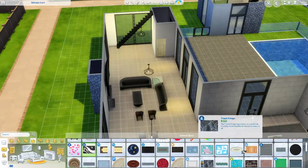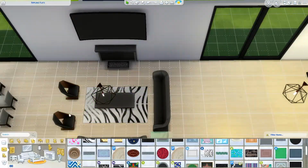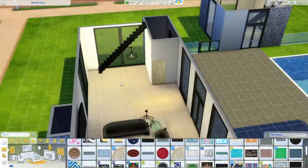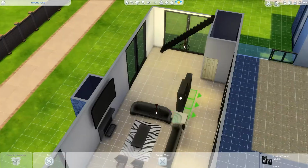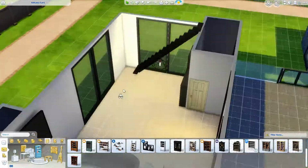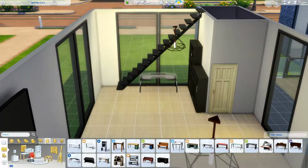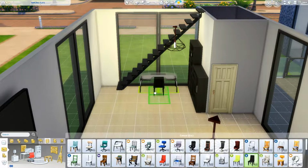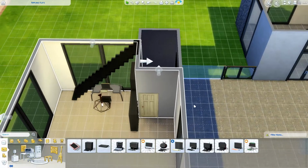Actually, there was a lot of fitness stuff here. But yeah, I'm just choosing a rug, and then I decided to go with that. I think that was the one I went with in the end. And here I'm like, okay, bookcase, where can they go? Oh, they can go under the staircase, there we go. And then I decided to put the desk there, well, there's a desk there with a computer, so we've got that there.